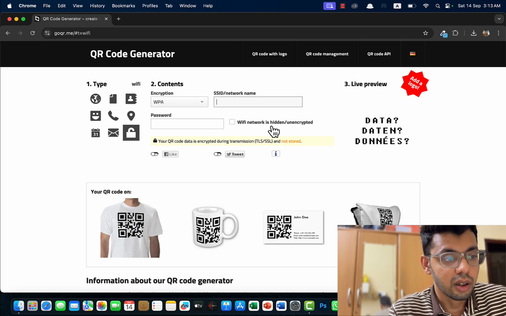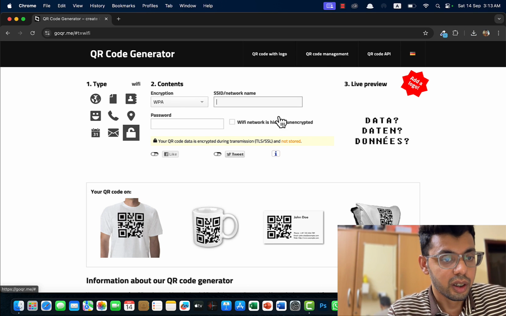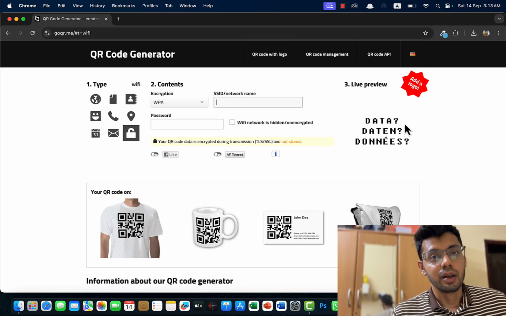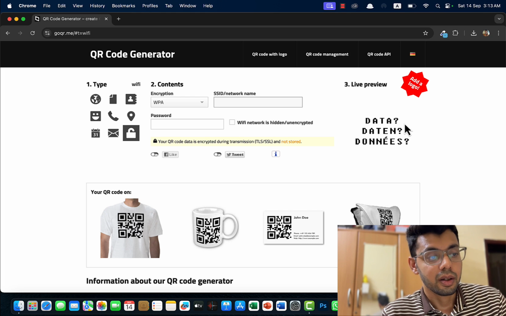And if you want more options with this QR code, you can directly contact the developer and they will do the embedding and all the custom QR code that you can request them to make. And it's a beautiful website, you should go try this.